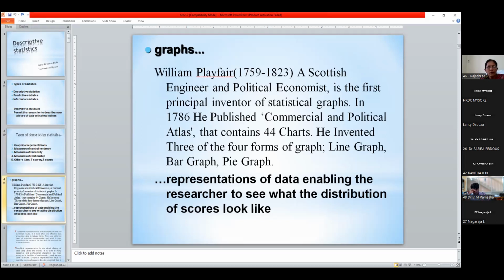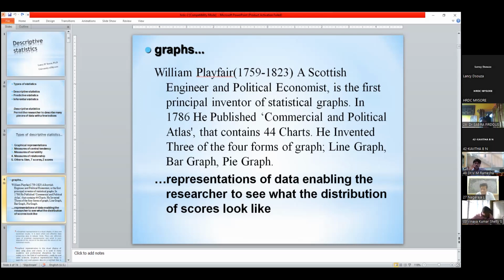Many times we represent data through pictures or graphical presentations, and a lot of software is available to make your graphs. For example, GraphPad is available. Microsoft Excel is one of the prominent and popular sheets to generate graphs. But whatever it may be, you represent the data in a pictorial way, which gives a glimpse of the distribution, what exactly it looks like.